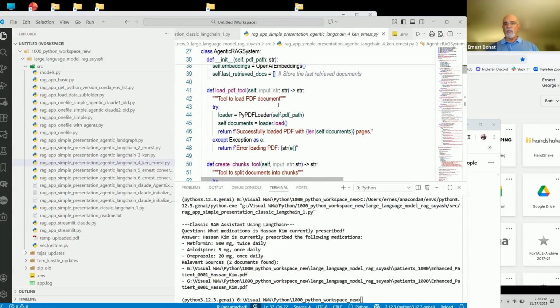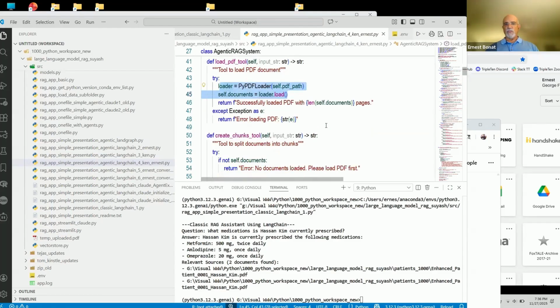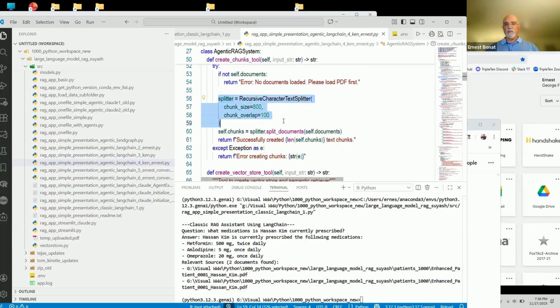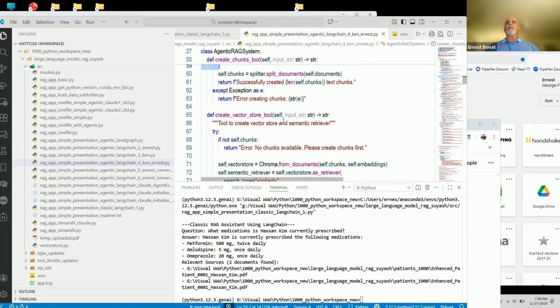So the first tool we are going to create is called load PDF tool. You can see here, number 1, load the data. You already saw the code about that before. 2 lines of code, that's it. Create the chunks, same idea. 1 line of code, create the chunks. Another tool. So what happened right now? I'm not going to write the code for RAG to run it. I said, I give you the tools, use them. And here we find out which one to run in the right location.